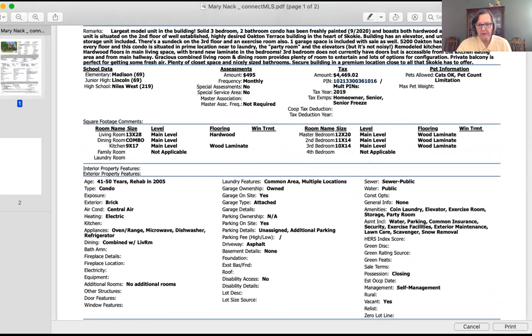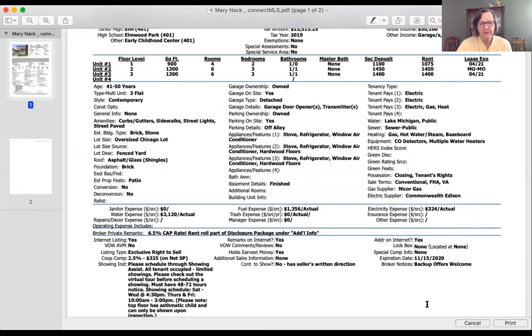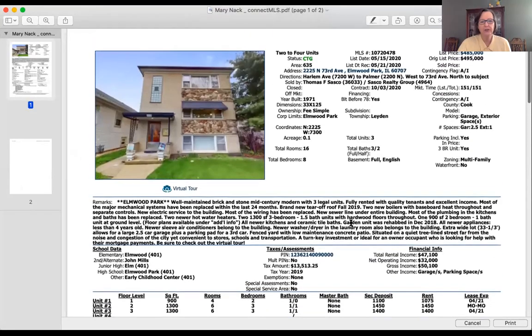And then finally, I want to share the multifamily. Which one is it? Okay, it must be this one. I can't really tell from looking at my share screen here. Is this it? No. Is this it? Oh. Well, I guess I'm not sharing that one with you. Oh, here it is. Okay, here we go.